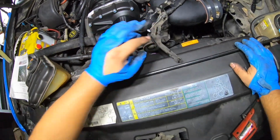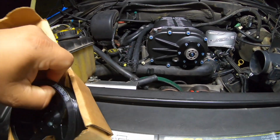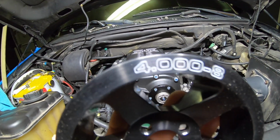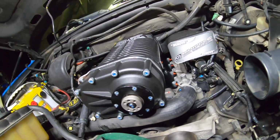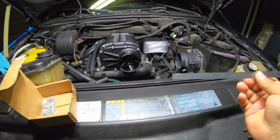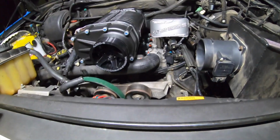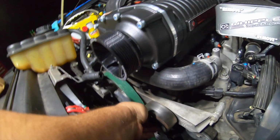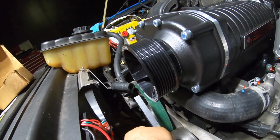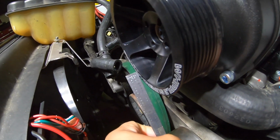Okay, guys. Now it's time to install this supercharger pulley, and this is going to be a 4-inch pulley, as you can see. The one thing you have to check is the alignment, and the way I do it, all you have to use is a straight edge. Let me show you guys. You're just gonna align it with the idler pulley right there, and as you can see, we have about a 1/4 inch gap.